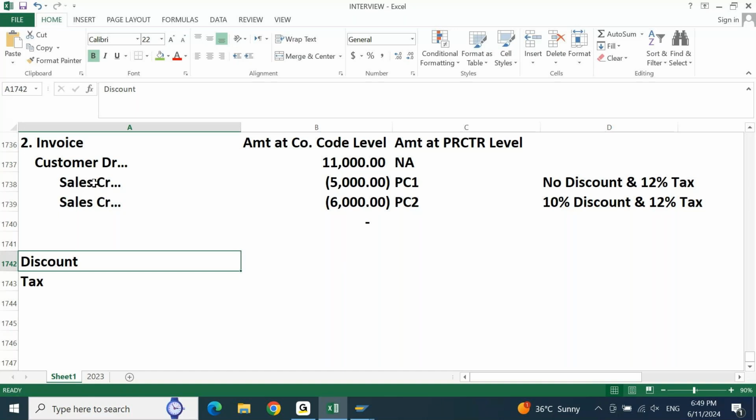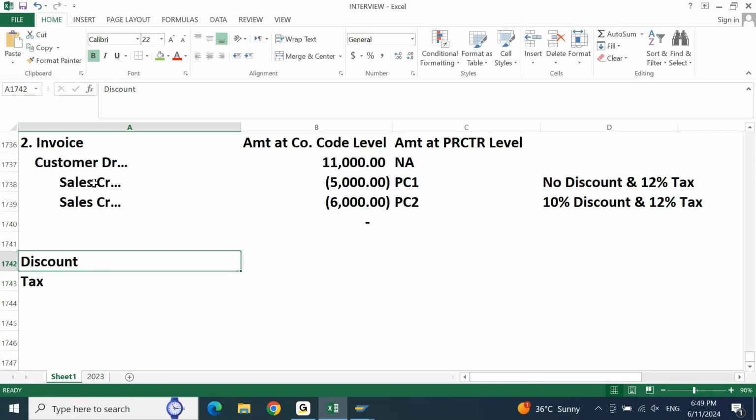You have an invoice level discount, you have a payment level discount, both are possible. Am I correct? Yes, sir. Sometimes when you look at the invoice bill, the invoice itself will show the discount. These kinds of discounts are basically coming from the FISD integration. From where are these kinds of discounts coming?